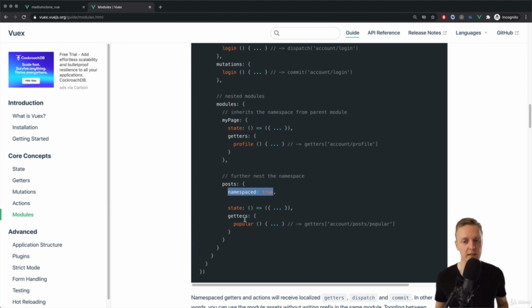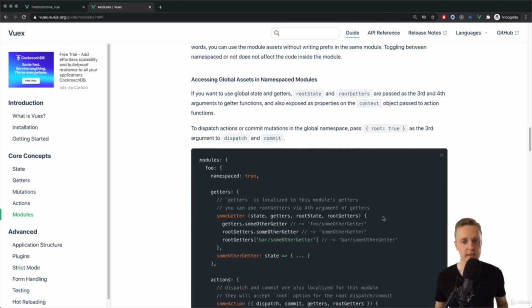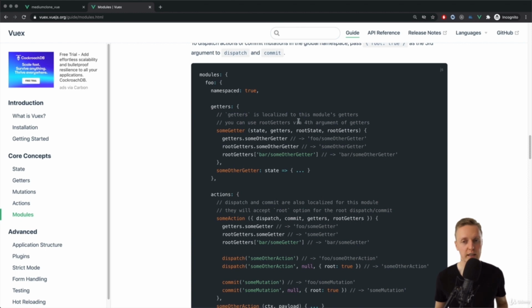So as you can see here, for example, our getters won't be global, but they will be scoped by the name of the module. And here we can check how it looks. So as you can see everywhere now, when the module is namespaced, we need simply to write the name of the module, slash, and then our string, like mutation or getter or action. And this sounds really convenient because this is exactly what we wanted.